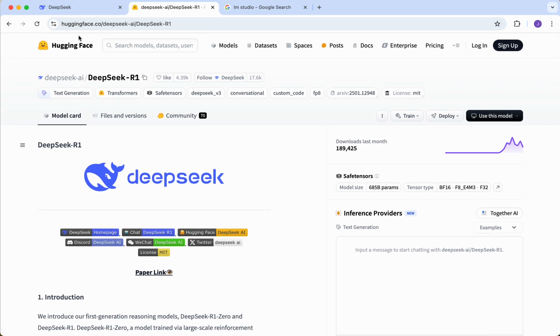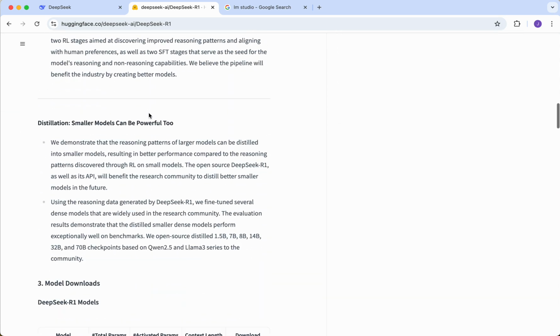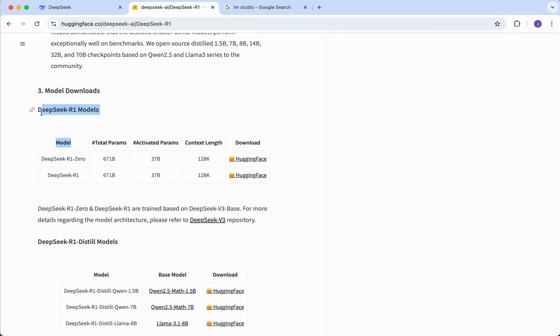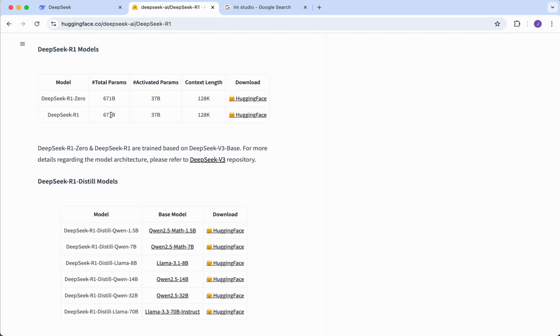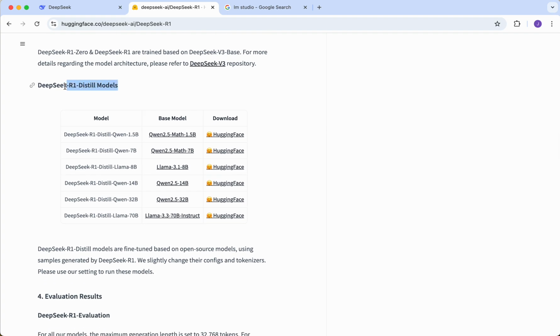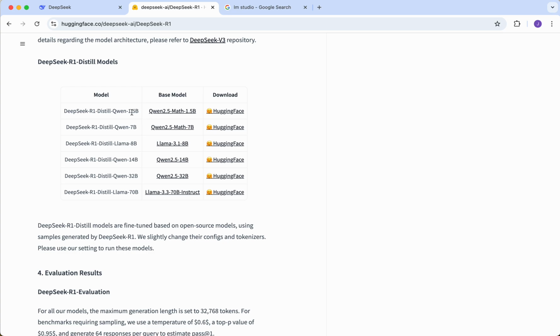So you're going to want to come across to huggingface.co and find the DeepSeek-R1 model. Once you've done that, you're going to see two types of models, these models here. Now these are the actual big ones that they currently use. You cannot use those because there's no MacBook currently powerful enough to run a model that size. You'd need server farms. So what you want is these distilled models down here. They have them from 1.5 billion all the way up to 70 billion.